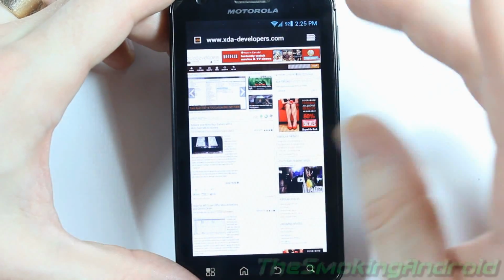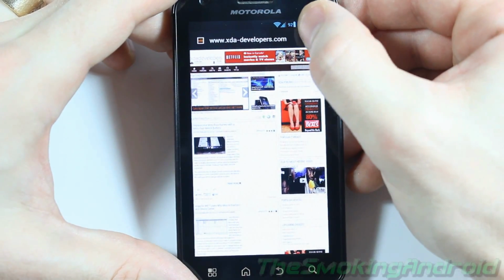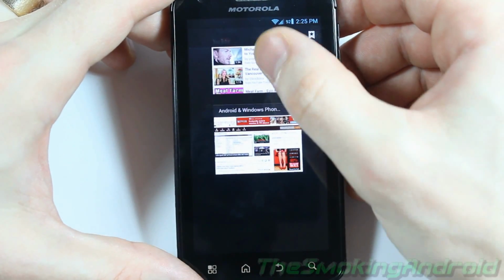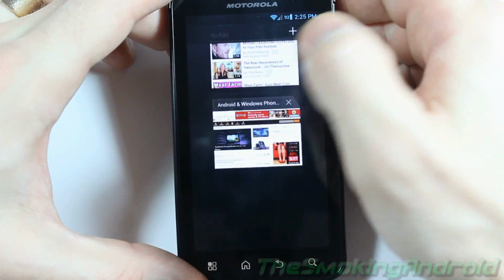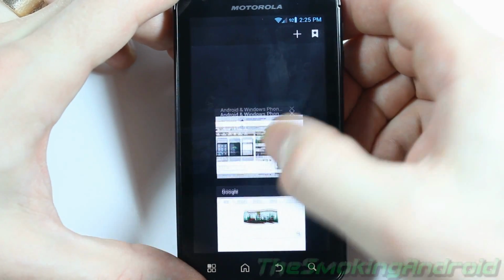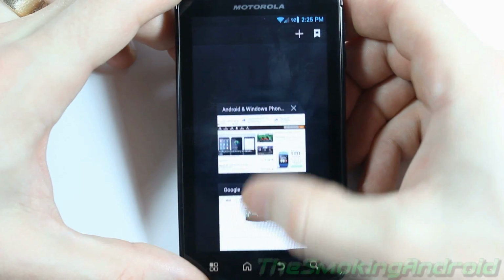Another cool feature is they have the multiple windows icon in the top right hand corner, so you can just quickly click on that, and of course you've got all your other web pages in here that you've just been recently looking at, and they kind of have neat little 3D animations or whatever you want to call that. You can see it kind of bounces there.